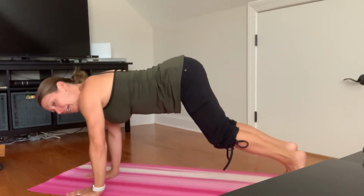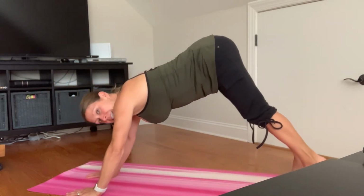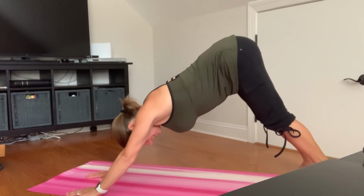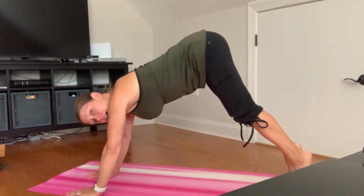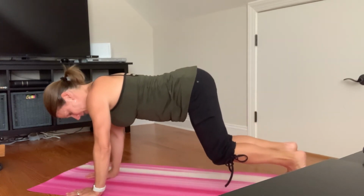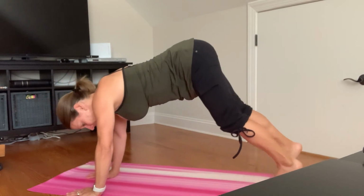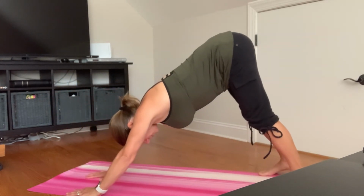Inhale the hips back up. And then exhale, heels come down. Let's do that a few more times. Inhale, lifting our heels high. Exhale, knees hover an inch above the mat. Inhale, heels high. And then exhale, heels back down.